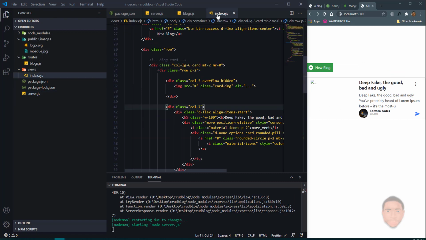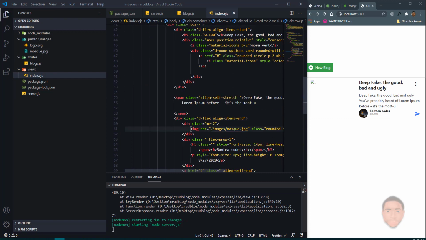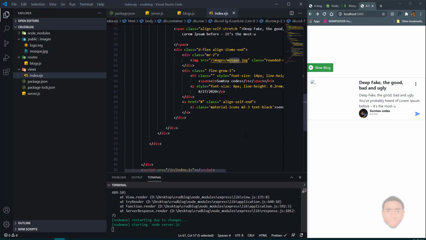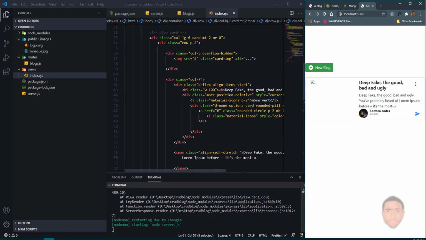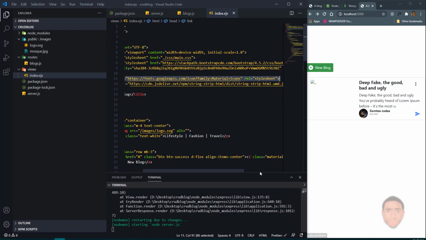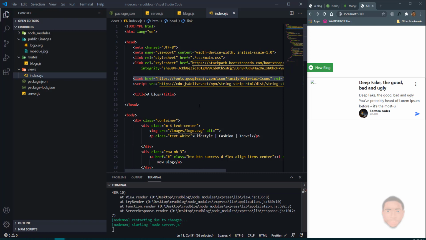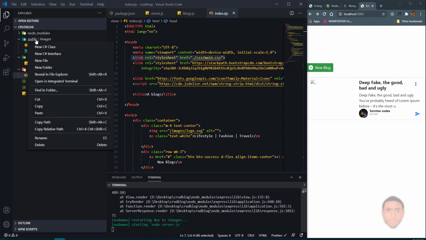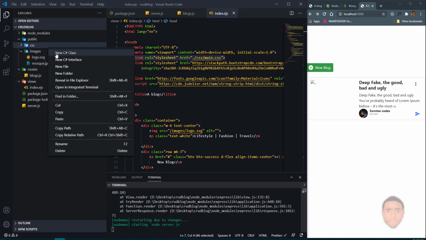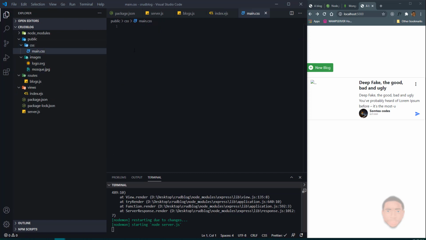So if I want to make reference to images, and just go back to my index, I just make a reference using a slash images and the image itself. So Express knows that it needs to go check in a public folder and then to find the images folder and whatever it's looking for in there. I'm using Bootstrap, so I have my Bootstrap link here. I have my material icon link for these icons that I'll be using, and I also want to make a reference to a CSS. So in my public folder, I'll create another folder called CSS, and then in there I'll have a file called main.css.